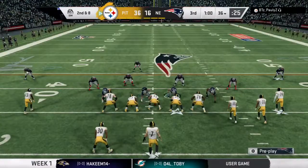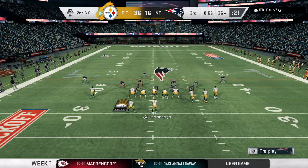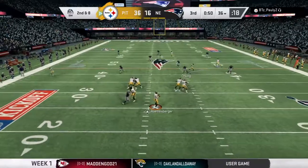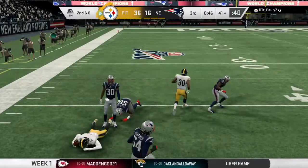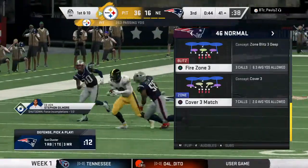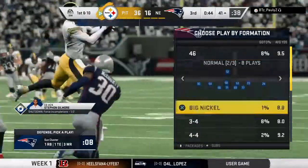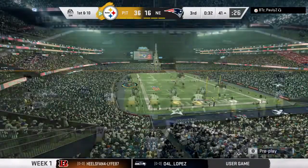The last run got a couple. Here's 2nd and 8. Here's Roethlisberger to throw. Throwing left side, it's complete. And he's got another first down as the tackle's going to be made at the Patriots' 41-yard line. A gain of 22 yards. And he's certainly been a huge factor in this one. He's got the 2 touchdowns to his credit. Now they look to him again. He picks up the first.